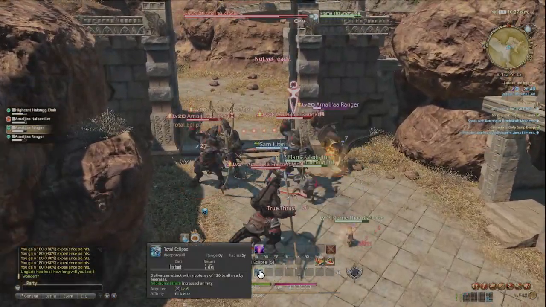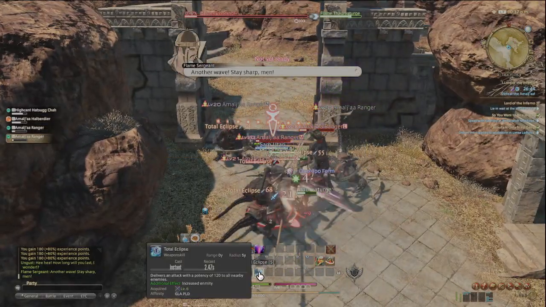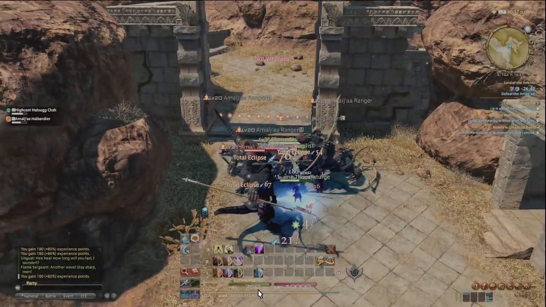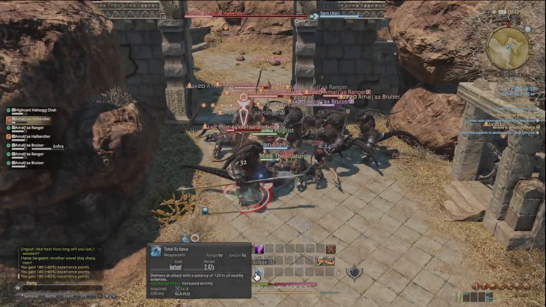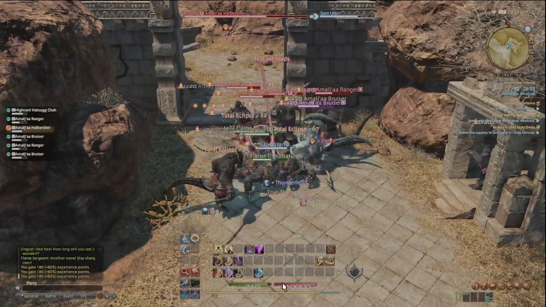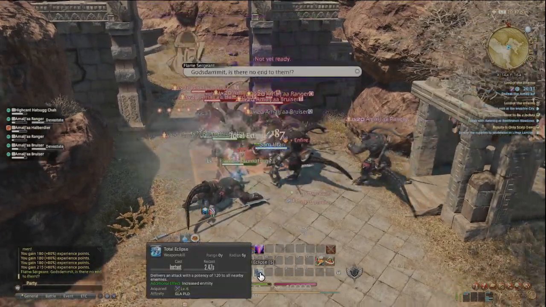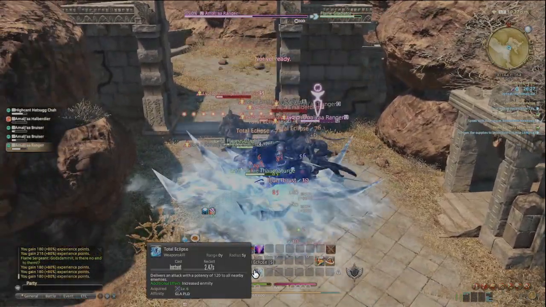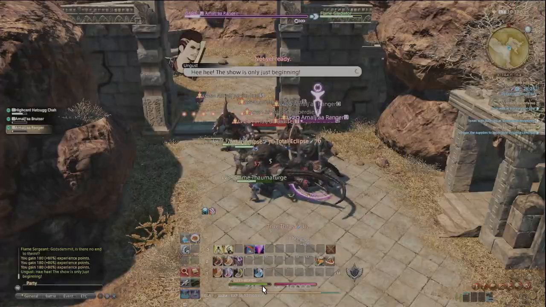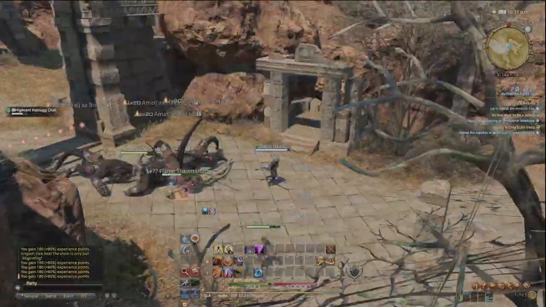So again, we're just gonna hit them all at once. We are over-leveled, so it's one of those things where this would be harder if you were under-leveled. And I've definitely done this under-leveled before and panicked. I think the first time I did this as a Lancer, I almost did not make it out. Because when you're playing DPS and stuff, you don't have mitigation, and you don't have really good heals.